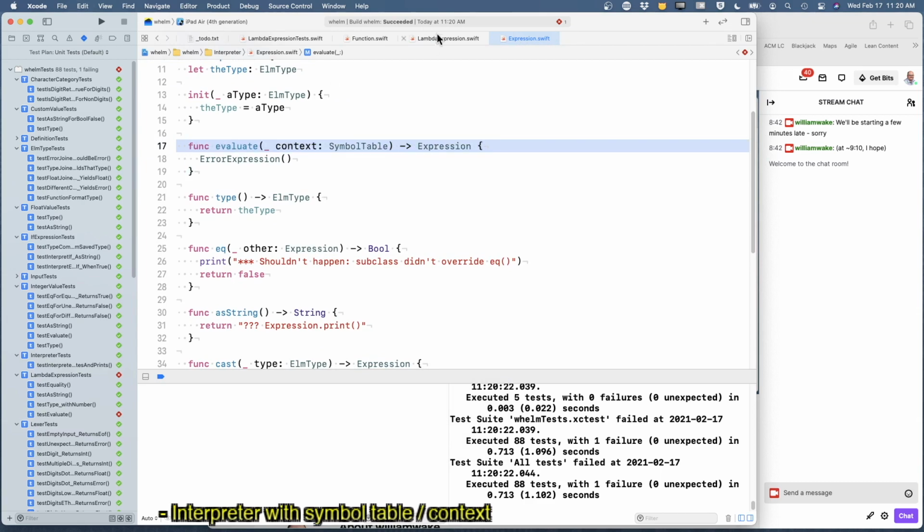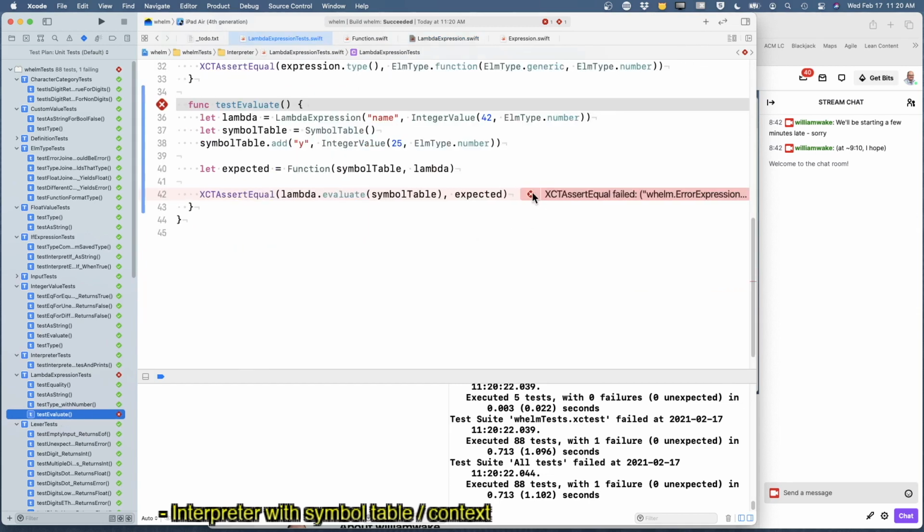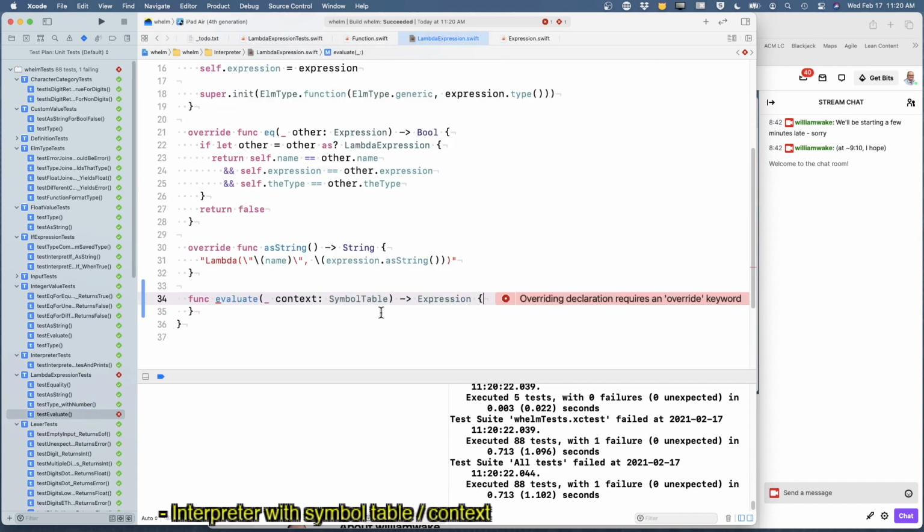Evaluate. All right, and the test failed. Error expression not equal to function. Okay. Right.